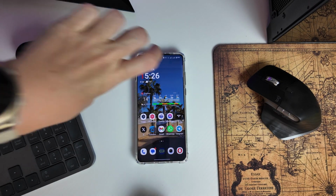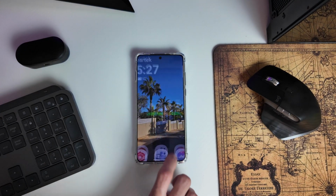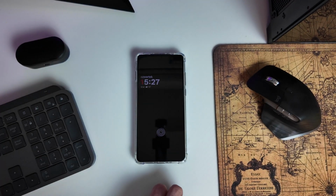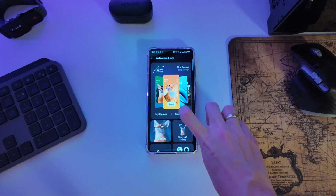The fingerprint reader is now ultrasonic, while previously it was optical. It's faster, which is a significant improvement. The fingerprint reader is also at a good height. As for the phone performance, there are no complaints. Snapdragon 8 Elite, 16 GB of RAM in my case, and the phone runs like a rocket.